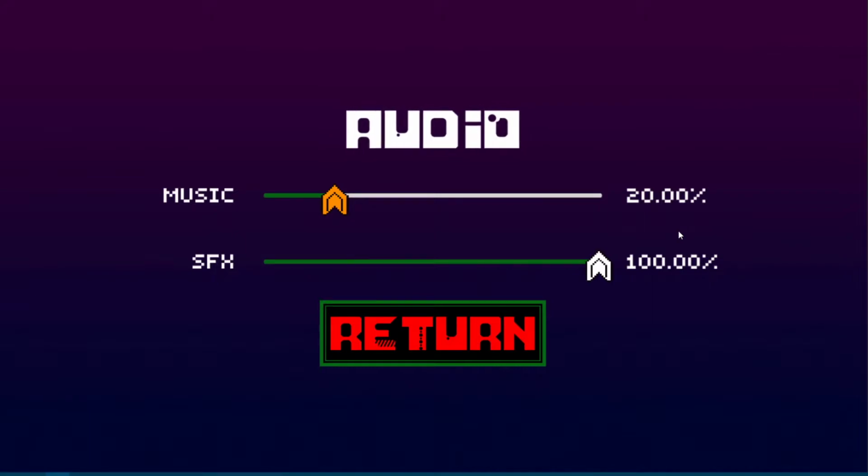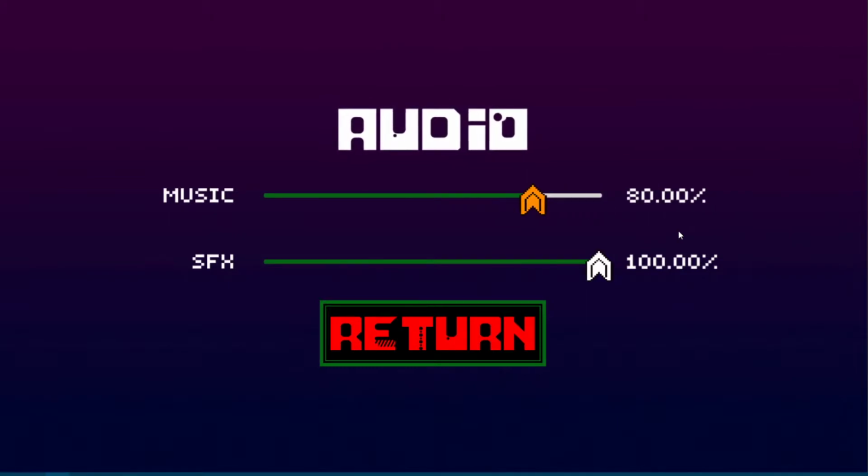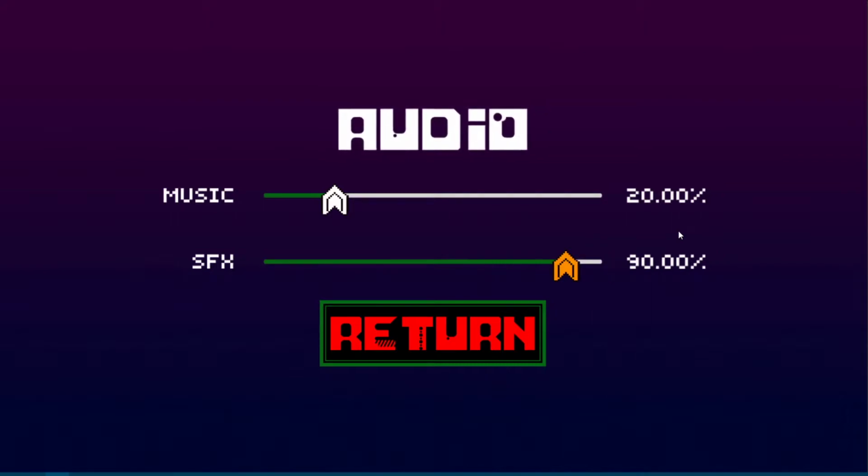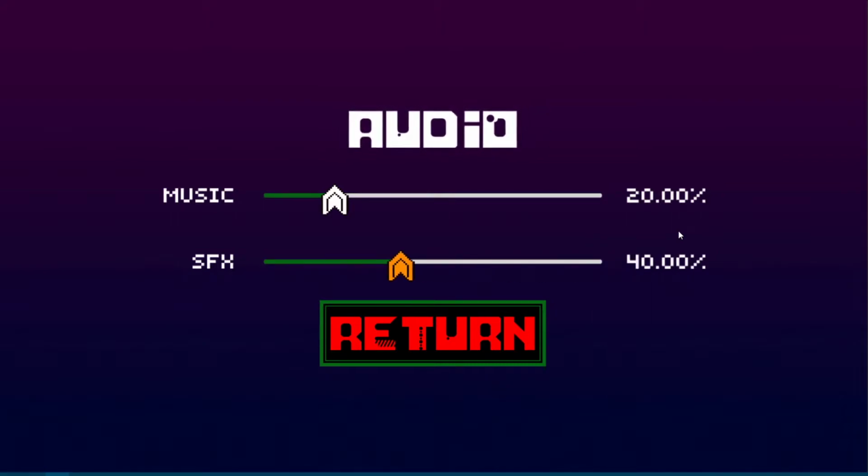This is the very basics of it. We have our music control, which will probably drown me out if we put it all the way up to max, which is why I currently have it a little bit on the lower side. And the sound effects as well, you can independently control that. You can probably hear the blooping in the background that gets quieter or louder depending on the sound effect volume.